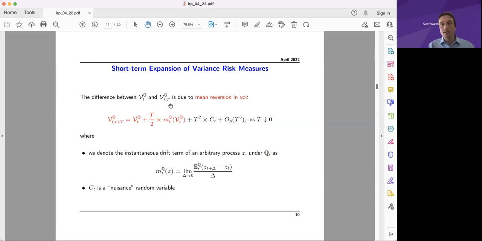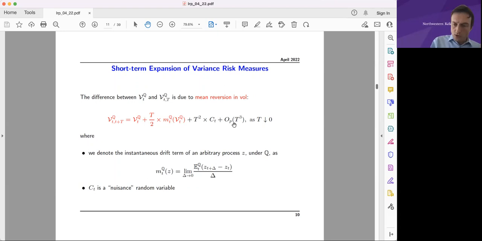This term here, you would expect it to be positive if we are sitting below the mean level of volatility because of mean reversion, and to be negative in the other case. So the slope of the term structure is captured exactly by this term. Now you can continue expanding and allow a little bit for curvature, and that's why we keep the t squared term: if there's very fast mean reversion, you probably want to keep this term around just to correct for it. So I think this is not surprising, okay?